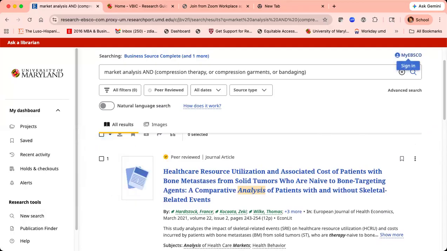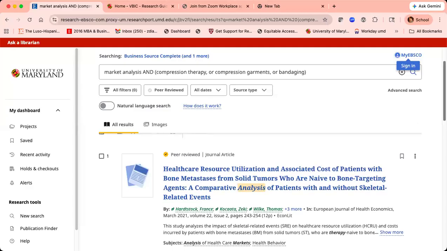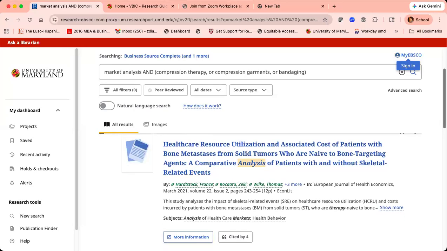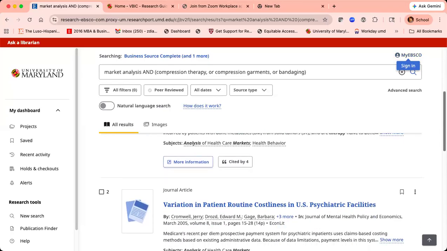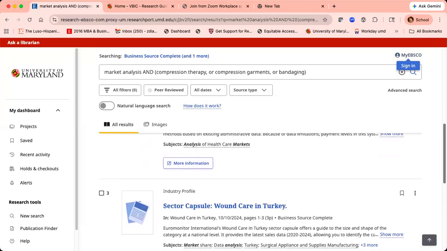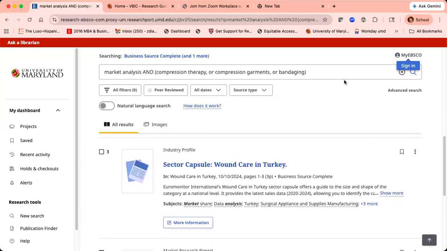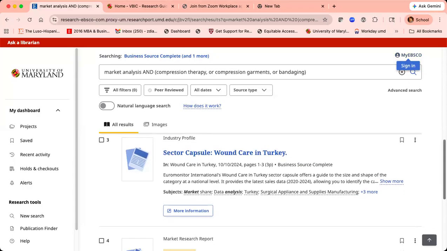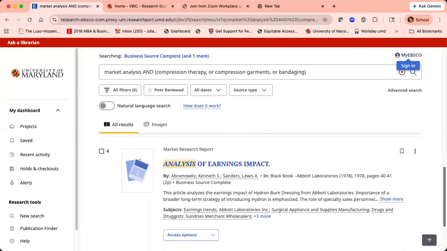Okay, so right away it tells you whether it's a peer review journal article, and the reason is because they also have ebooks sometimes. And so you can go by title. And just keep in mind, this is where you decide the strategy or the search terms to use. And then find information here.